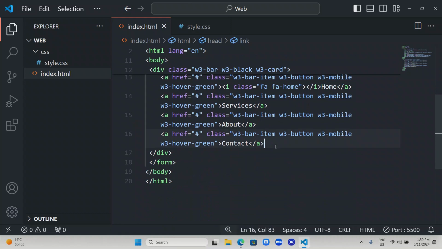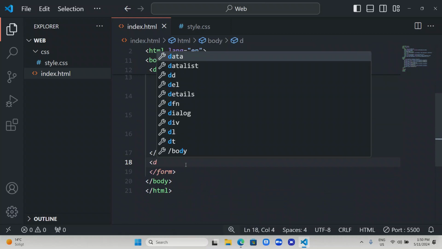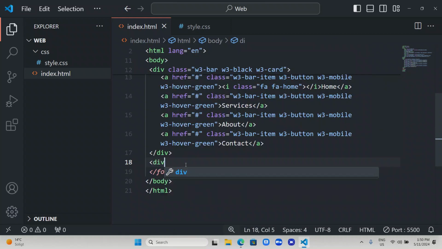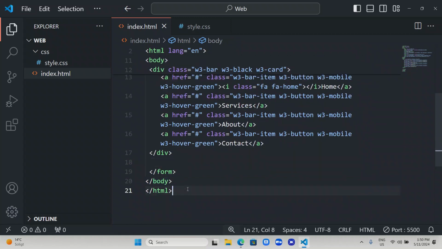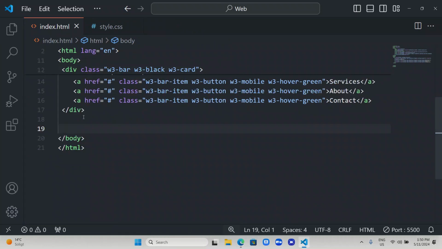Like I can create a div here. Sorry, this is a form. This was a form. I need to delete this form first. Okay. So here you can say div w3-container. I need to have a container.